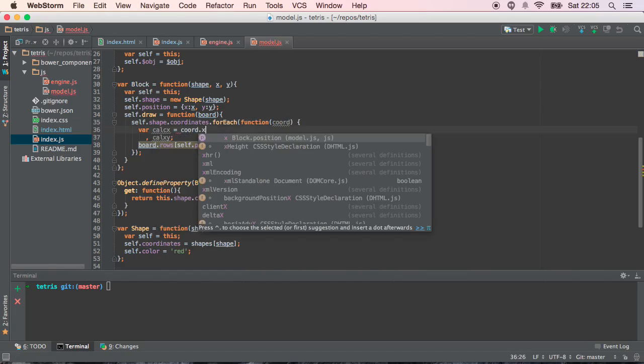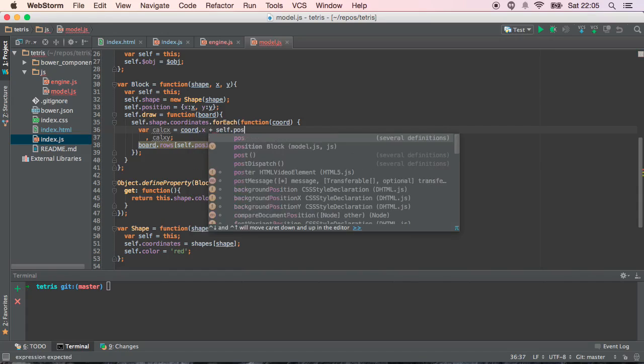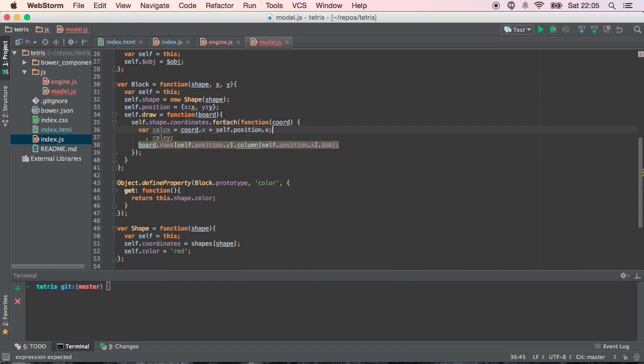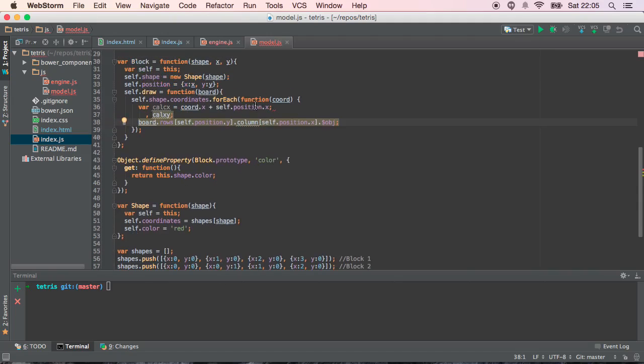Calc x is equal to coordinate.x plus self.position.x. So we need to take our coordinate, which is 0, and add our position, which in this case is 0, to the x.